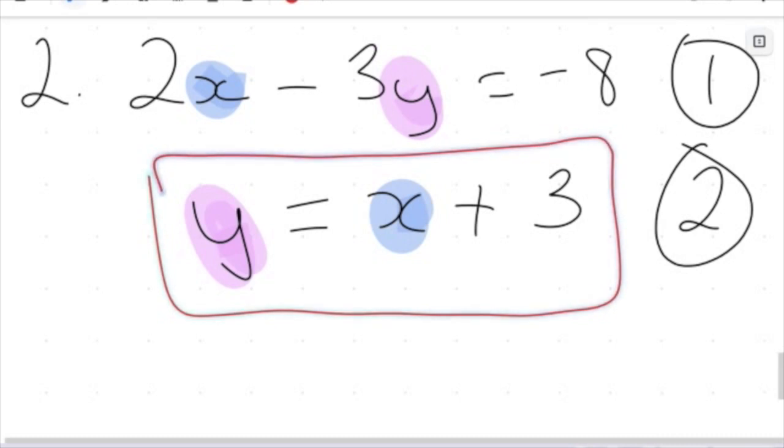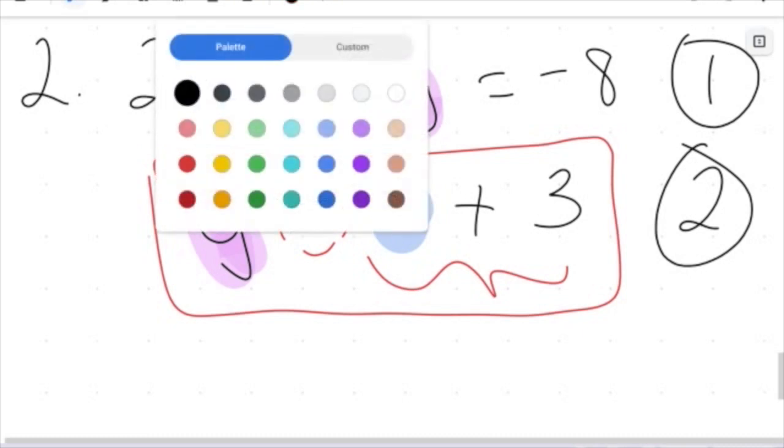And that y is the same as this y up here. So couldn't I just put my other way of writing y, because remember we have an equal sign here, I can also write y as x plus 3. Why don't I put that x plus 3 in place of the y? Because it is exactly the same. It is equal.